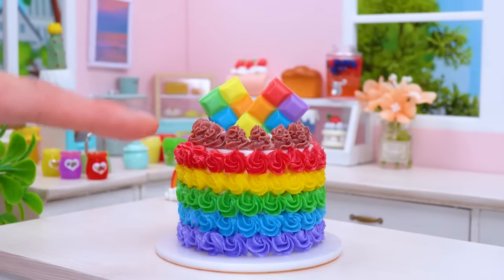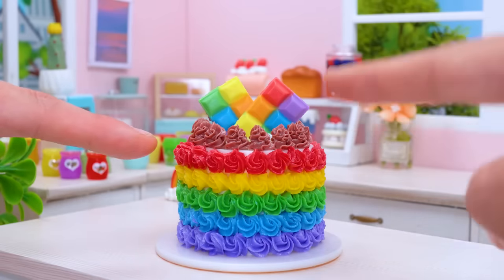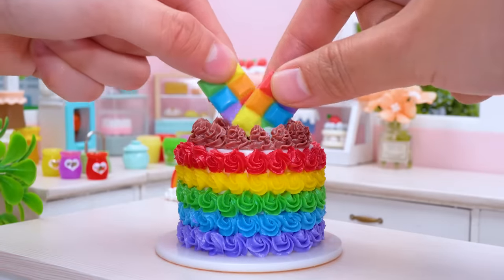This is our cake for today. Wow, amazing. Let's try it together.